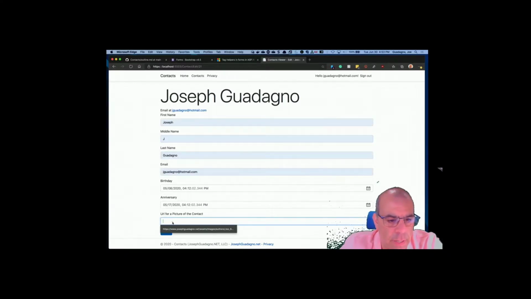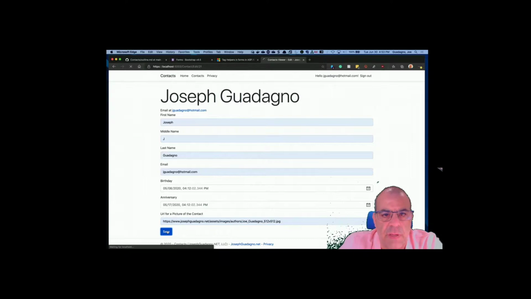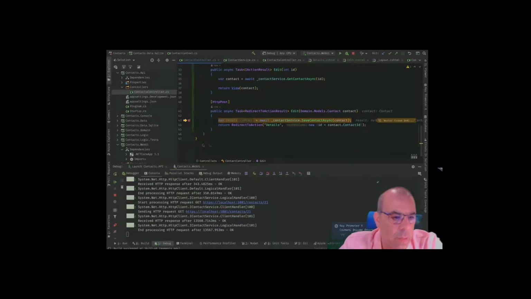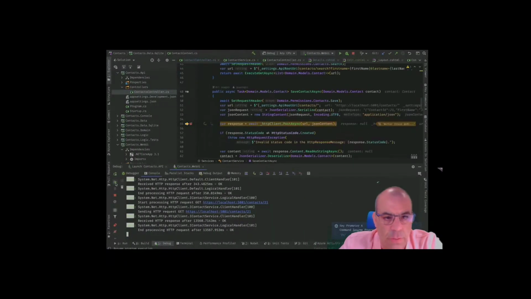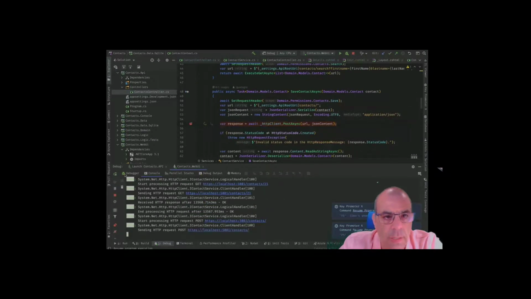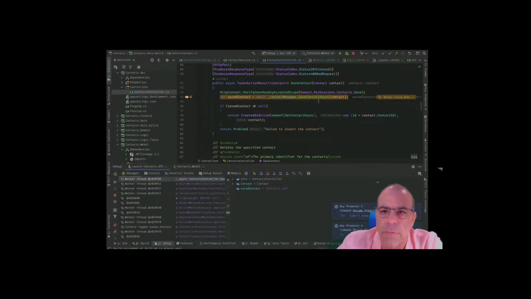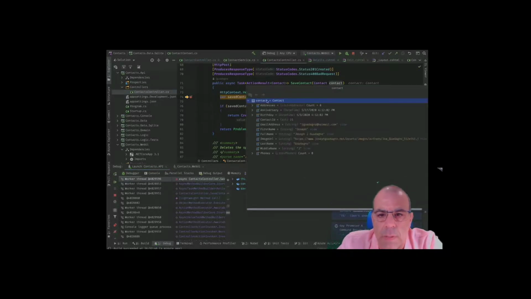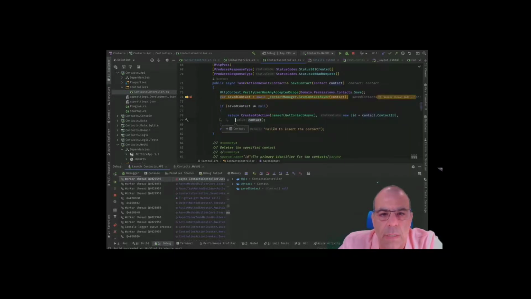Let's choose all that. Choose that. Save. Run you. We get a breakpoint here. So let's take a look at our contact object we have now. So anniversary, birthday are right, contact numbers right, first name's right, full name's right, everything is right. So let's step over and see what happens.